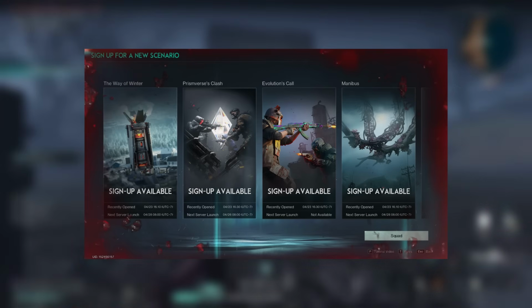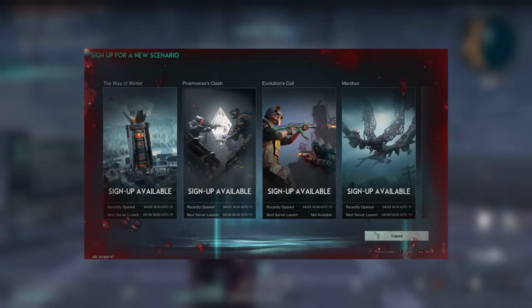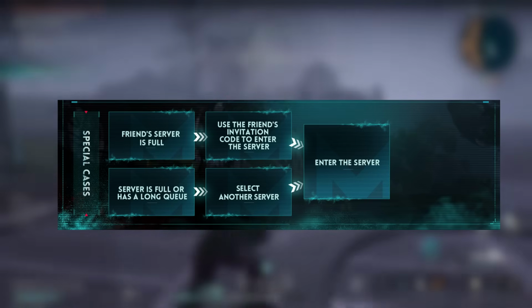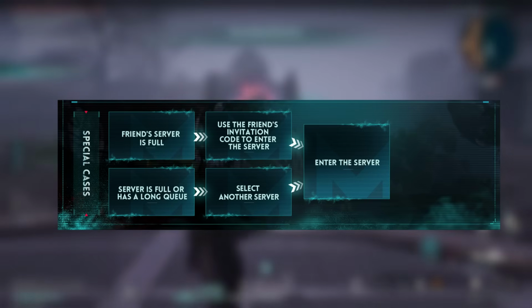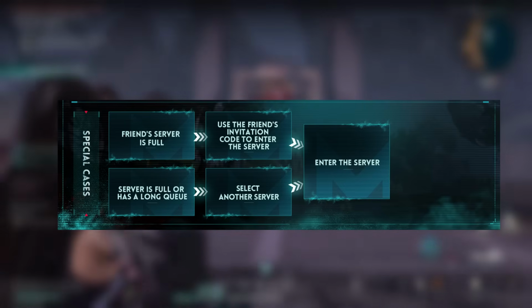And The Way of Winter is another version of PvE, but it is in a winter zone. It does also have a hot area or a hot zone, and there are some differences between those PvE versions. However, once you do select your PvE version, you can then select based on your preferred scenario and enter the server. There is a discrepancy there though.